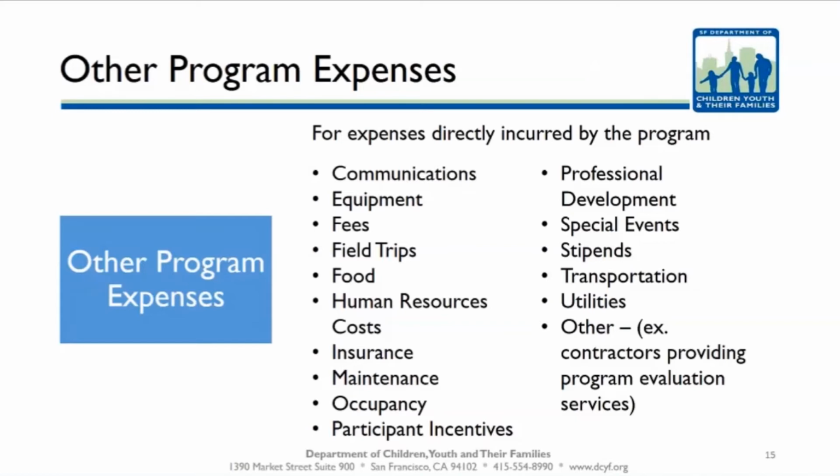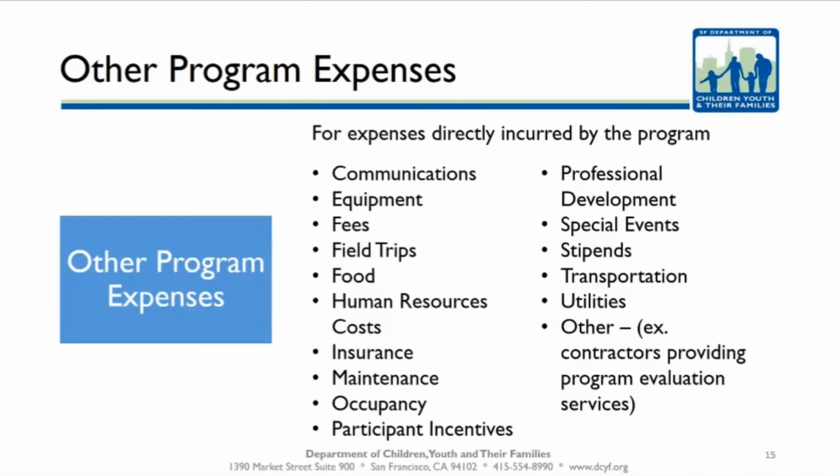Moving on, there are other expenses, human resources, insurance mandated by the program, maintenance, occupancy, I'll say a word on. The main occupancy expense we see is rent, but if you are a program operating in a space that is owned by the agency, you are eligible for what we call cost recovery, and that's something you can speak with your program specialist on to see how DCYF allows for the budgeting of expenses for programs that are happening in owned space. So talk to your program specialist about cost recovery if you own your building.